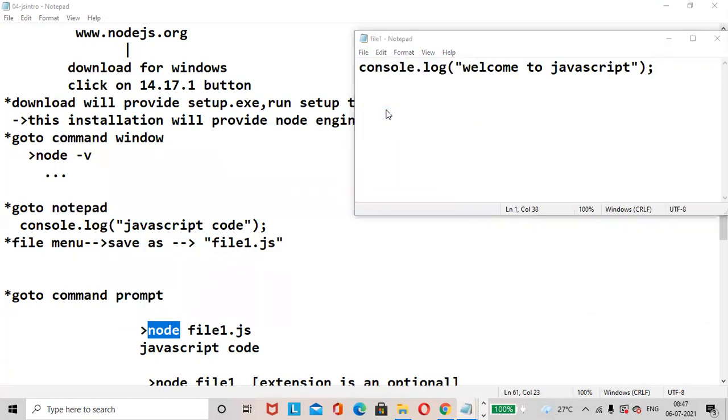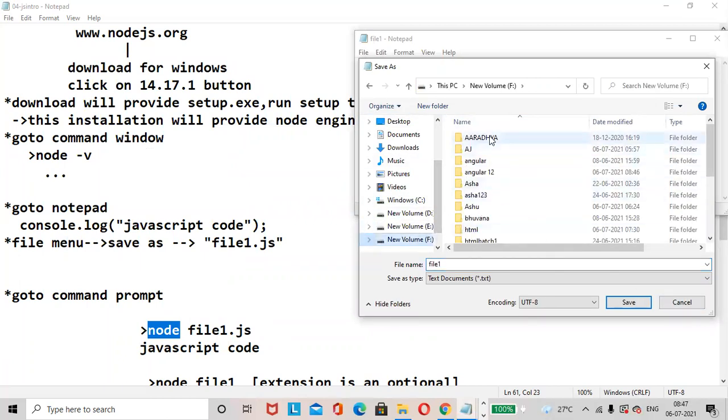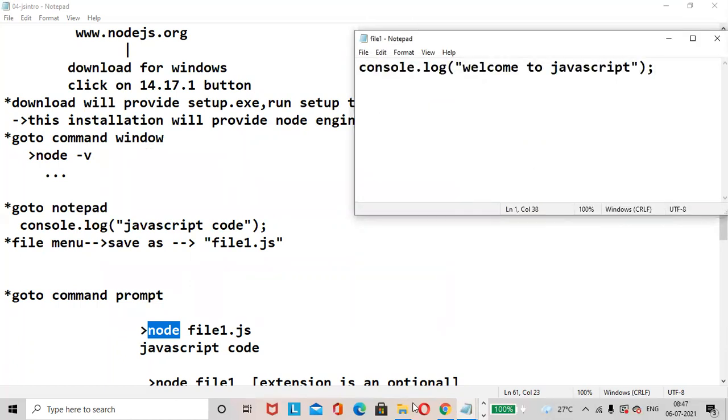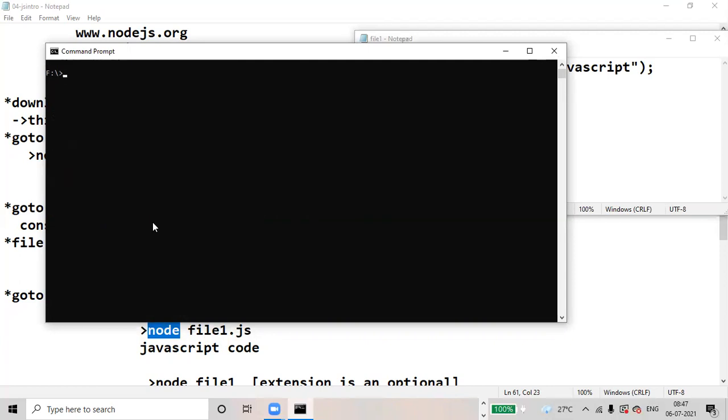In the F drive, in the AJ folder. Now go to the command prompt, type the F drive, cd aj, clear the screen with cls, then node file1.js. We have to give the exact location of the file so that it will be executed.